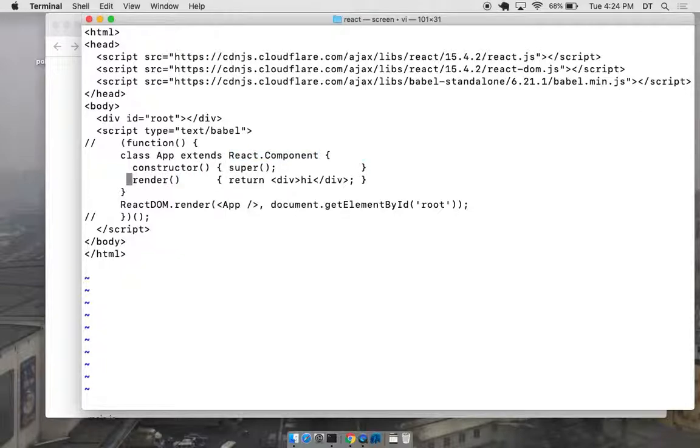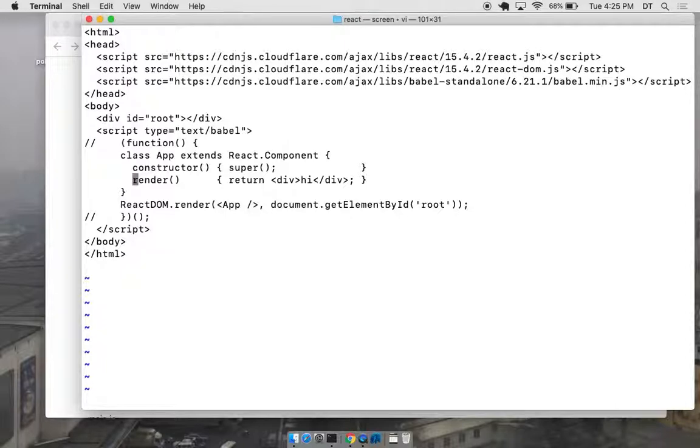And this is kind of like an override. We need to implement the render method for this app. By the way, this app class, which is extending React.component, is a React component. So it's a subclass of React component. All these React components must have a render method. So that's the main thing we define. There's other methods we can overload as well, but this is the main one.